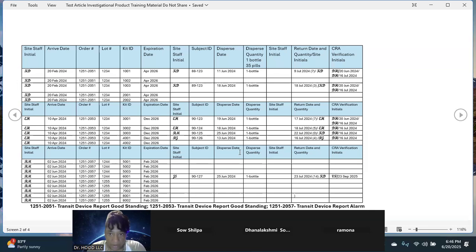And so now we're on the last patient. Are we compliant? It's a no. That's a big no. It's 28 days between the visits, so the patient should have brought back 7 pills, but they brought back 14. Now let's investigate this a little deeper. Look at the site staff initials. And what can you determine about those site staff initials?